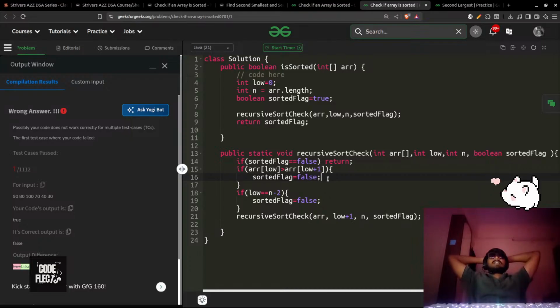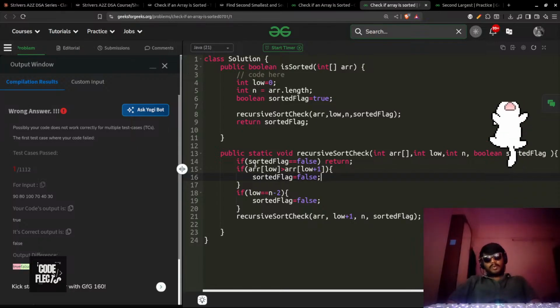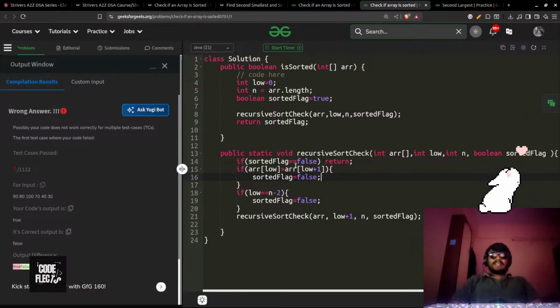So if sorted flag is equal to false, then return. Sorted flag is not equal to false if array of low is greater than array of low plus 1. Currently 0 is not greater than 1, because 1 is less than 2. So that means it will not go inside this.